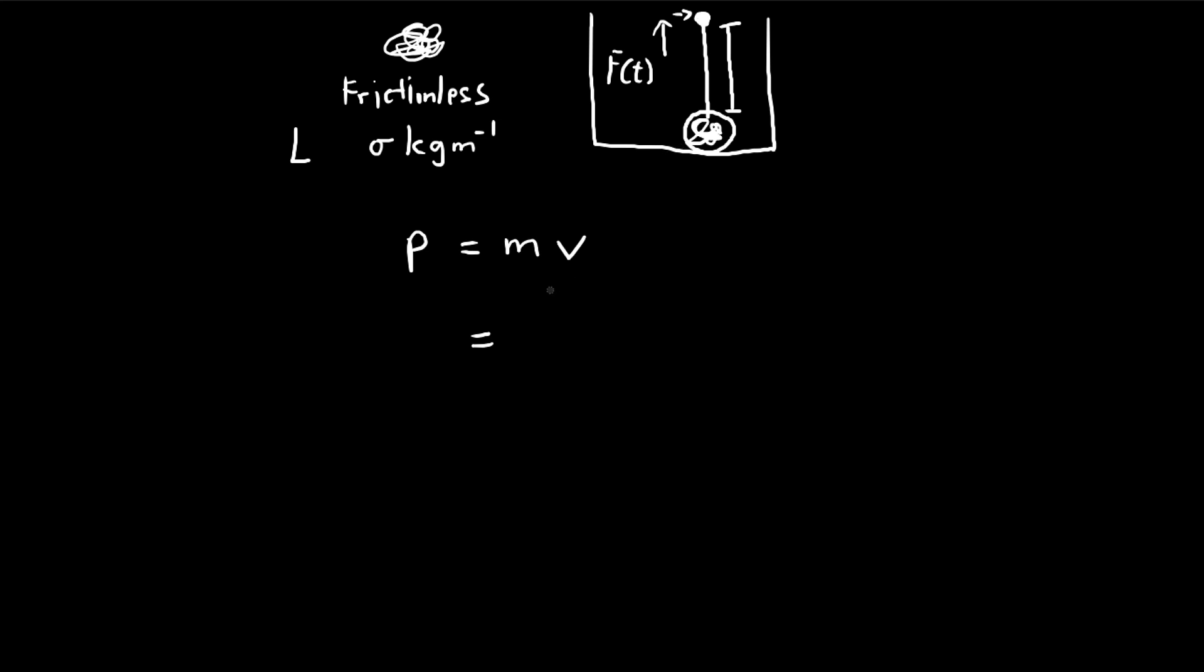What is the mass of the falling part? Let us suppose that the exposed part has a length of x. So the mass of the falling part is equal to L minus x times its density. L minus x is the length of the tangled up, the rounded part of the chain. Times its density, we get the mass. This is the mass of the curled up part of the chain. What is velocity equal to?